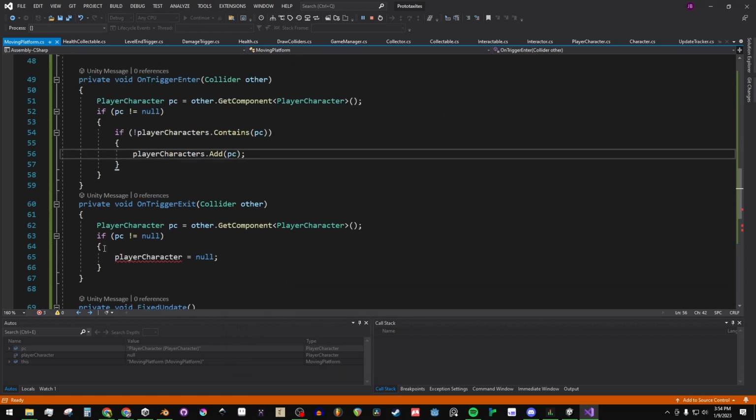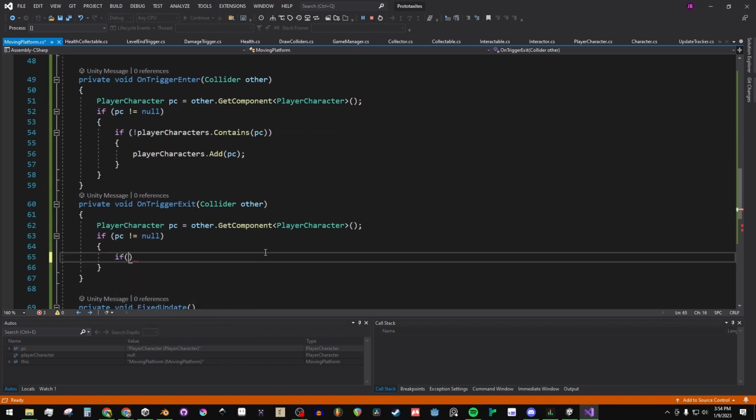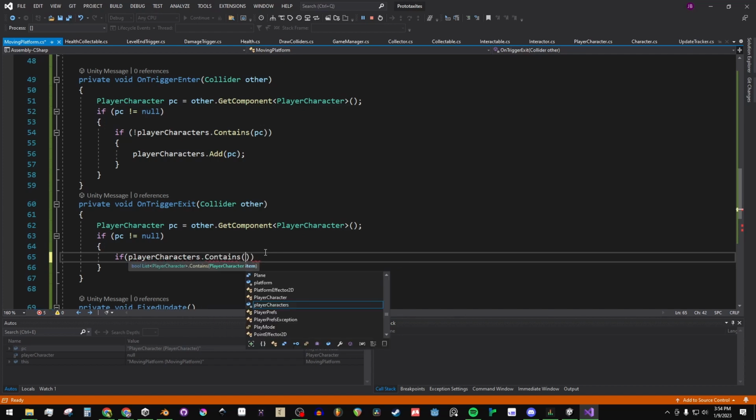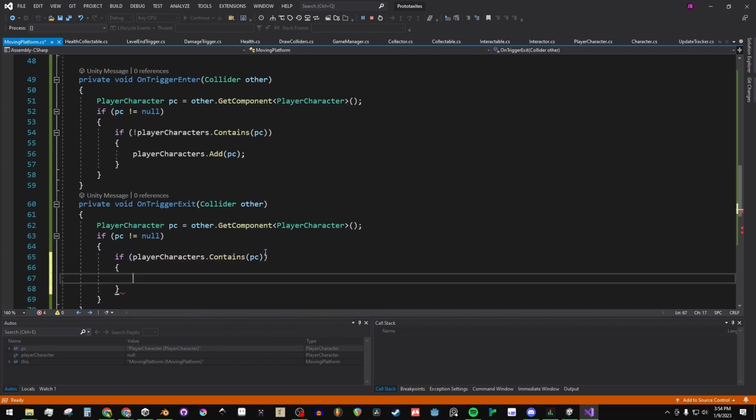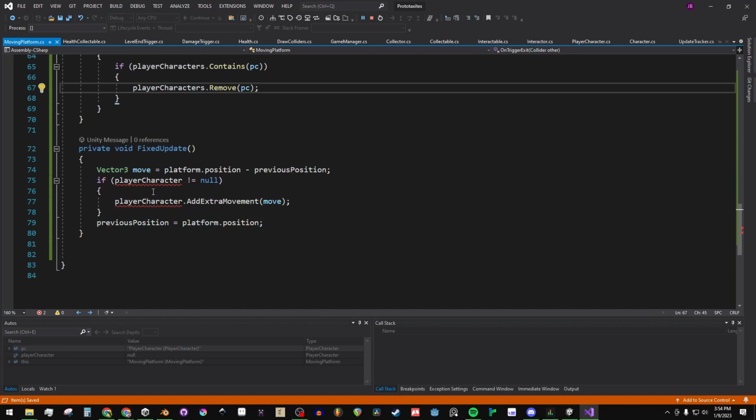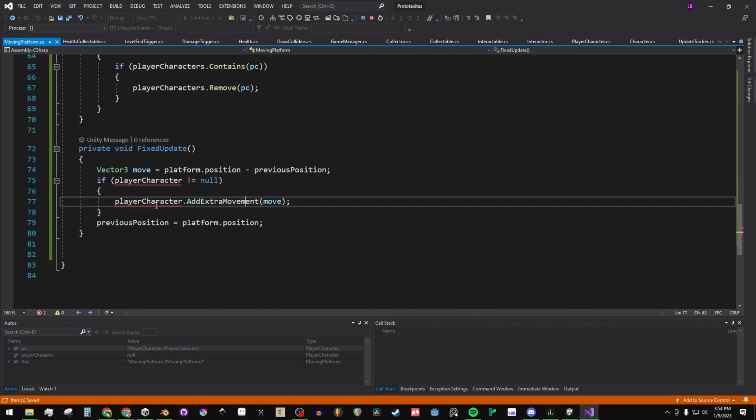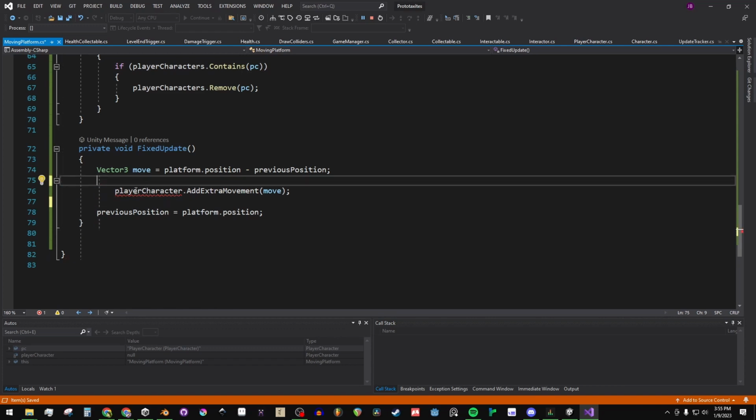And then we'll do a similar thing here. And then in this, instead of null checking it, we'll just loop through every instance of player characters.